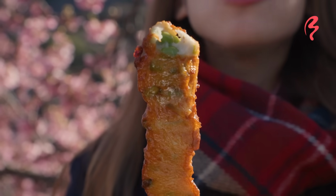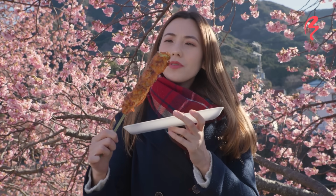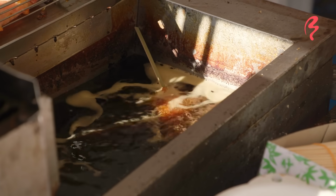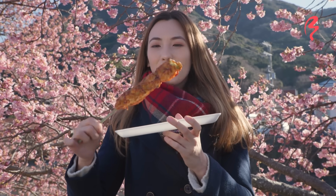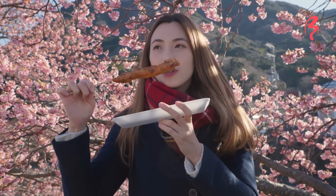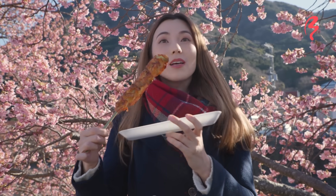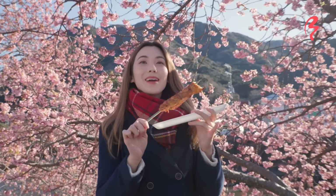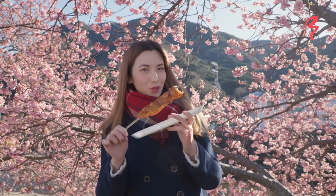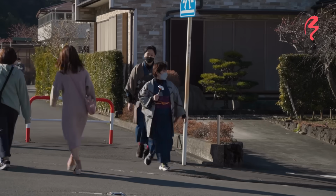Oh. The edamame is really good. The outside is kind of like, I'm gonna say it's probably a fish cake. It said like tempura, but I think that's because they fry it. But it's actually a fried fish cake with different fillings. And you can choose the sauce, which is really nice. The ginger does go really well. It gives it kind of a refreshing kick. Really good street food. Okay, so I'm gonna keep munching on this, but let's continue on our way and see what other kinds of festival street foods we can find. Let's go.